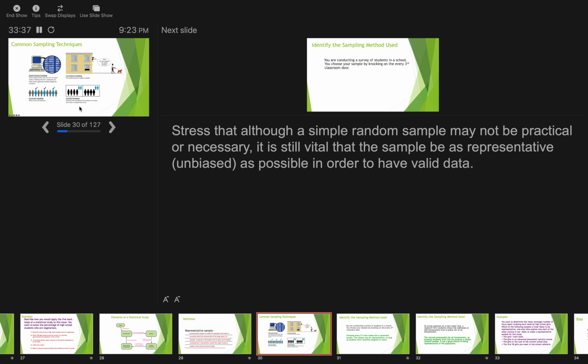And then there's stratified sampling, which means partition the population into at least two strata, then draw a sample from each. So in other words, you want to divide them proportionally along the lines. For example, what we said about a class that had 15 boys and 15 girls, and when you take your sample, you want to make sure that you have an equal number of boys and girls in that sample.